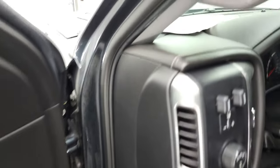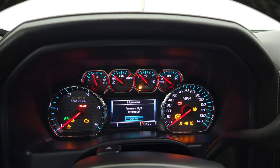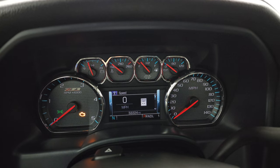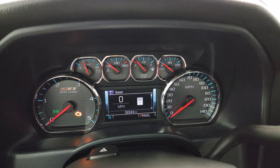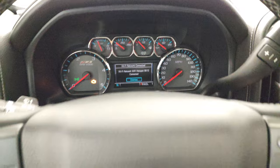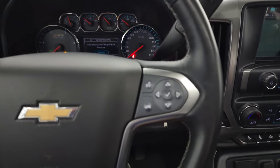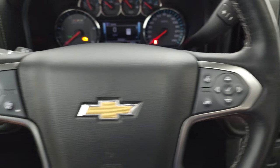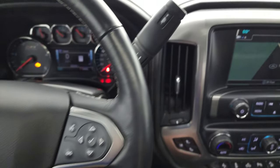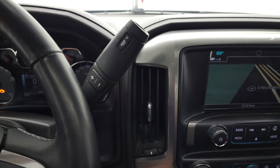We'll hop inside and check out the miles, the radio, and everything that this truck has to offer on the interior. This one has 32,224 miles. You do get the Z71 instrument cluster on there, and that instrument cluster is very nice and clean. Comes with the heated leather-wrapped steering wheel — no scuffs or scrapes. Bluetooth and information center controls on the right, cruise controls and heated steering wheel controls, and audio controls on the back of the steering wheel. It does come with the Allison heavy-duty 6-speed automatic transmission, and you do get that manual tap shift.